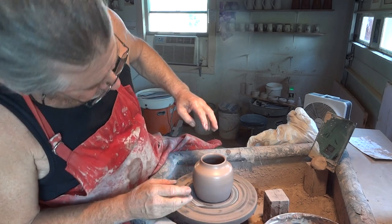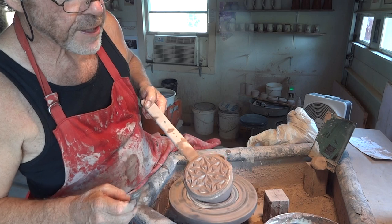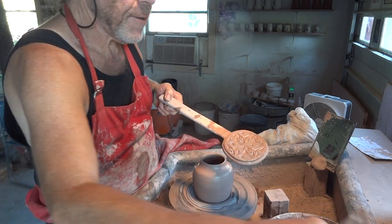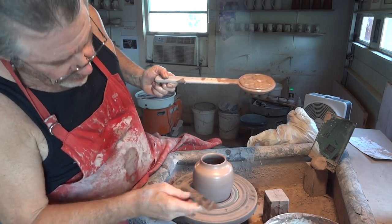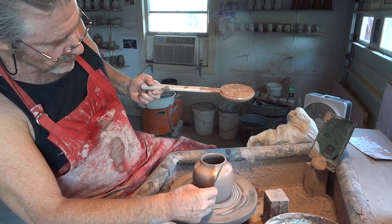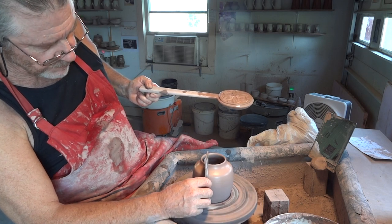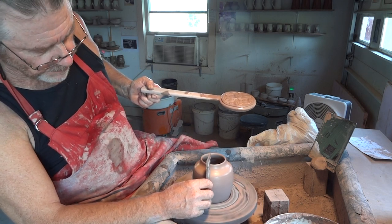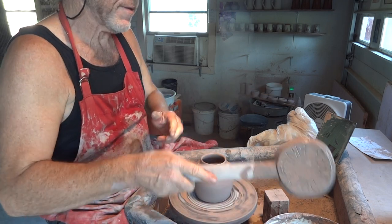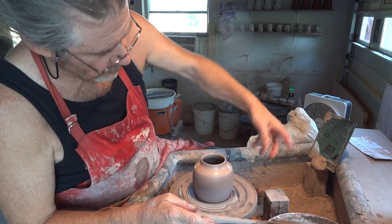So I'm thinking I'm ready now to, just before, incidentally, if you're going to use an impressing paddle, whatever kind you may decide to use, it's a good idea to make sure that the surface where you're going to give that impression is relatively nice and without other competing lines or marks or throwing rings. You see what I mean? Right, so let's see what happens.